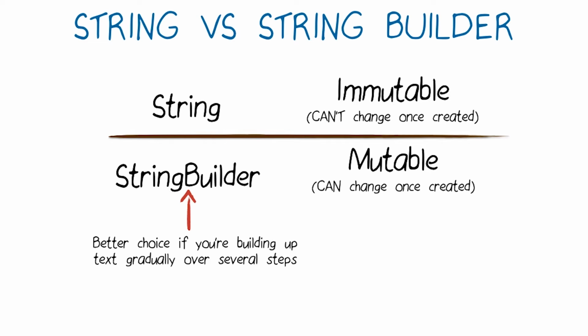Now, there are pros and cons of when to use each one, but if you're trying to build up a longer text string gradually over several steps, then a string builder is a much more efficient data type because it is mutable. Otherwise, if you had to create a new string object at each intermediate step, you'd be wasting memory on the device, and those additional memory allocations would need to be cleaned up once those string objects were no longer used. It's much cleaner to have a single string builder object and then modify it as needed.